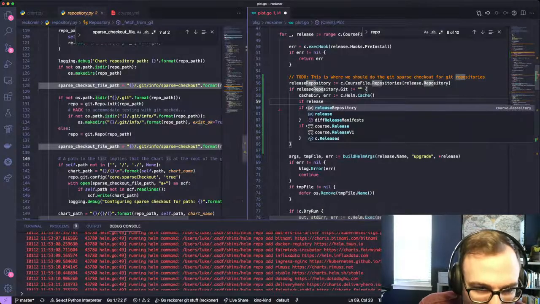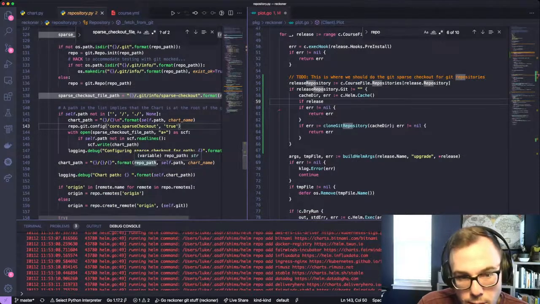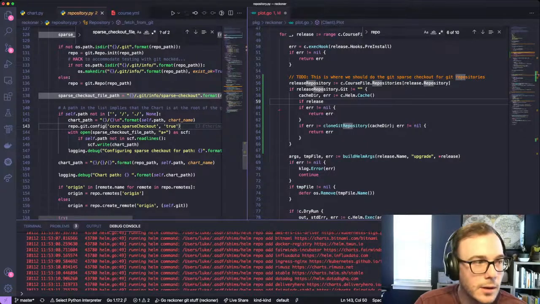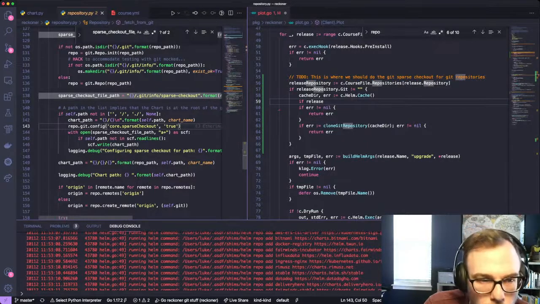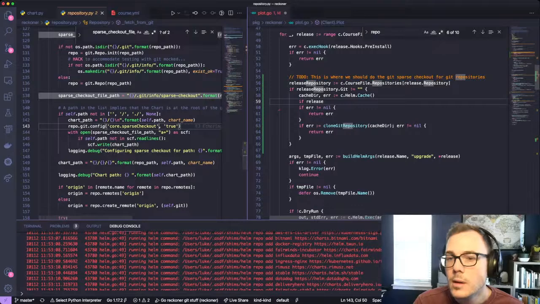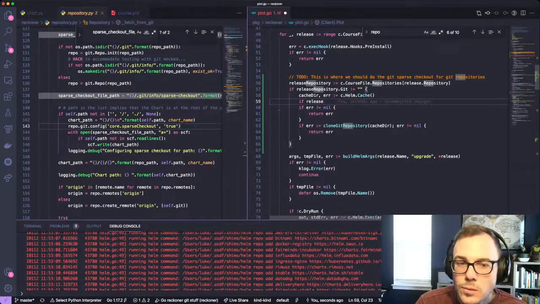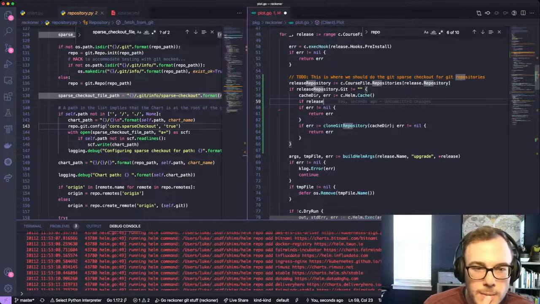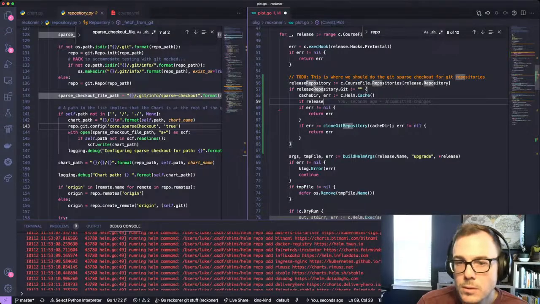Oh, I see. We only do a sparse checkout if there is a path. So if the chart is at the root, we don't do a sparse checkout. That makes it easier. Okay. And we have to set up the chart path. Yeah, okay. Cool.